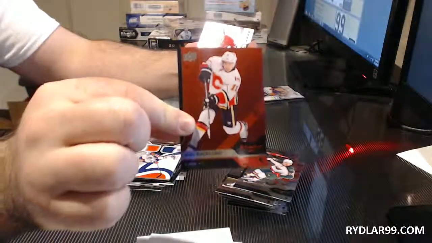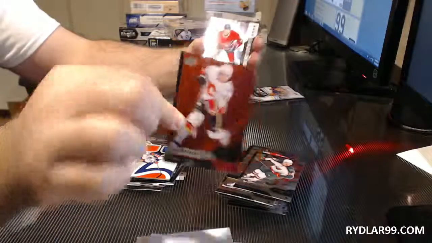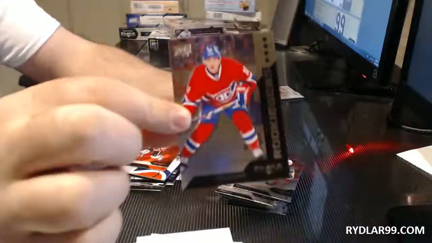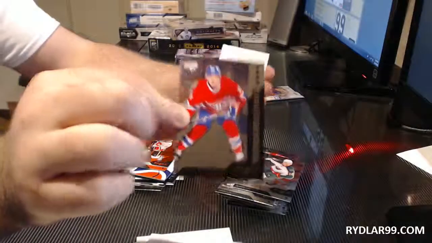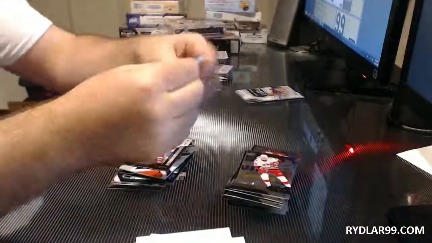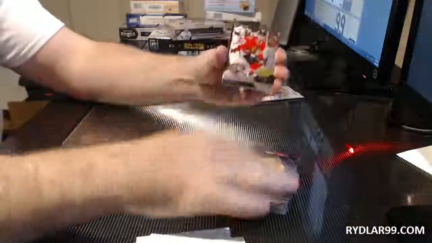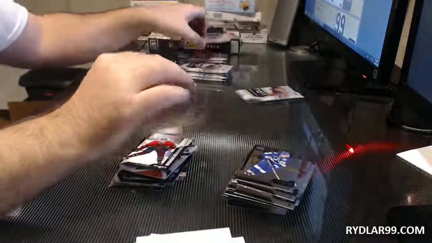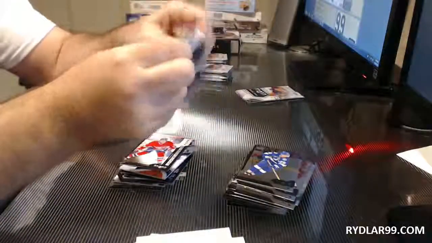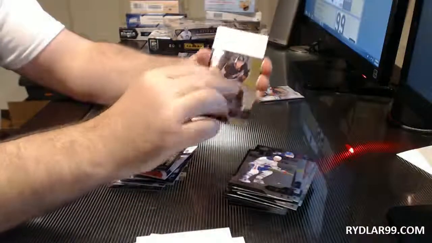For the Calgary Flames, out of 50, Backlund, red. Quad for the Montreal Canadiens, Gallagher. Gallagher for the Habs. It's only the second Gallagher I think I've pulled out of three cases, just so you guys know. A lot of people think Gallagher is better. I'm not one of them, but a lot of people do.